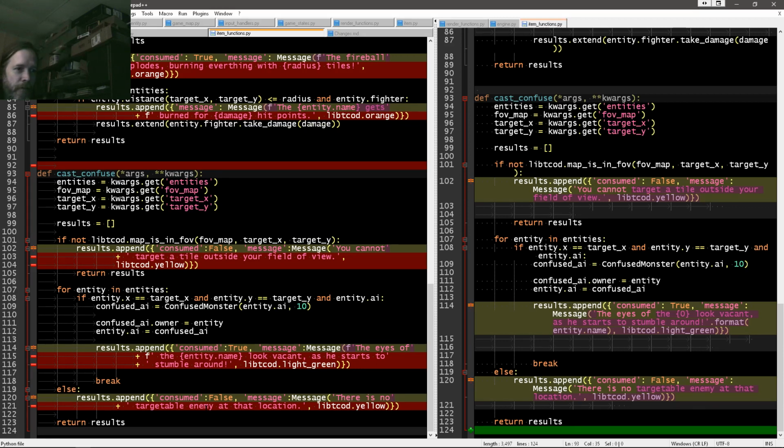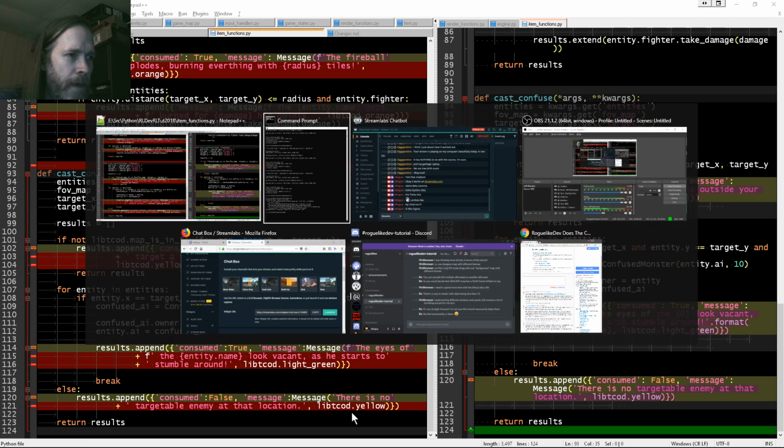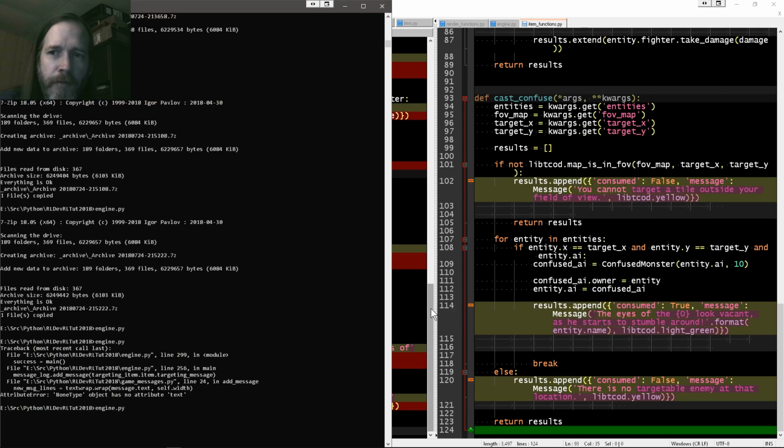Oh, the indentations look good. What happens if I cast Confusion without a monster in range? I don't know how quickly it aborts, but you know, I'm just guessing stuff.